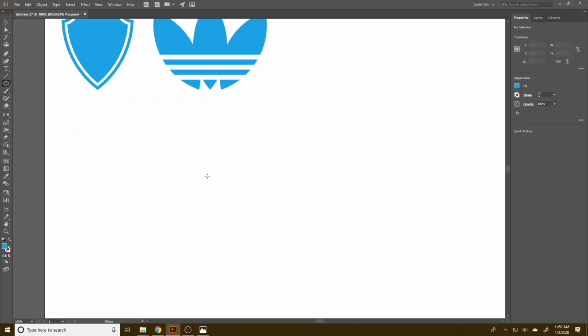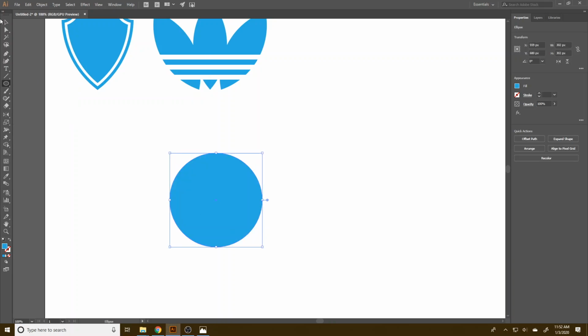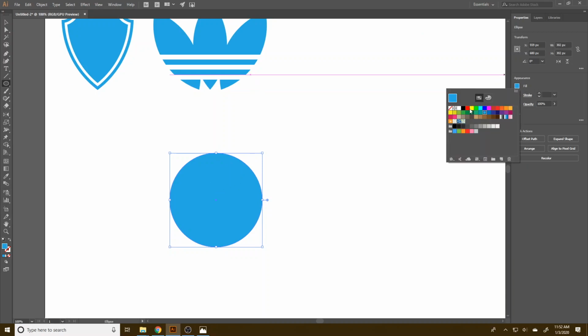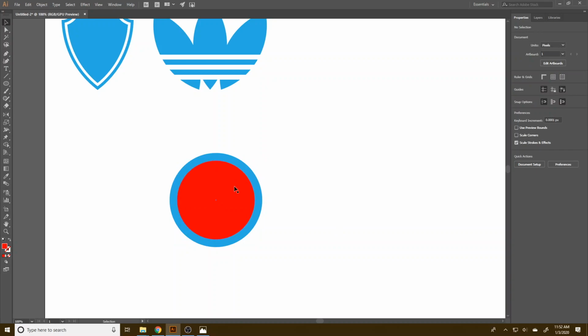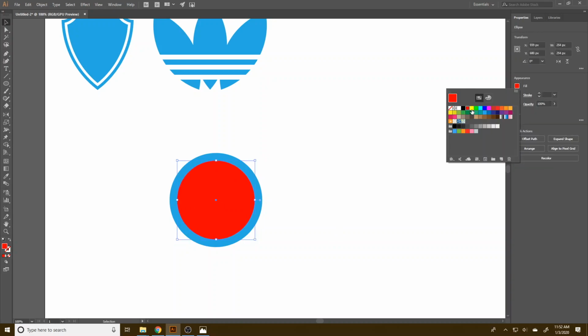Let's start off with our ellipse tool. Let's make a circle, and I'm going to Control C, Control F, which basically pastes a copy of it there. And I'm going to change this to, say, red, and I'll click on this front shape here and shrink that down slightly, so we have this little shape in the middle. I don't like this red. It's hurting my eyes right here. Let's make it orange. That's good.